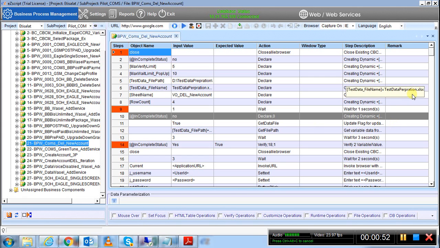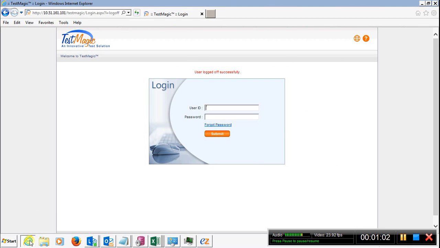Now to show you the second component of our automation solution, we have our ALM or application lifecycle management tool, which we call TestMagic. I am going to log into TestMagic for our execution.